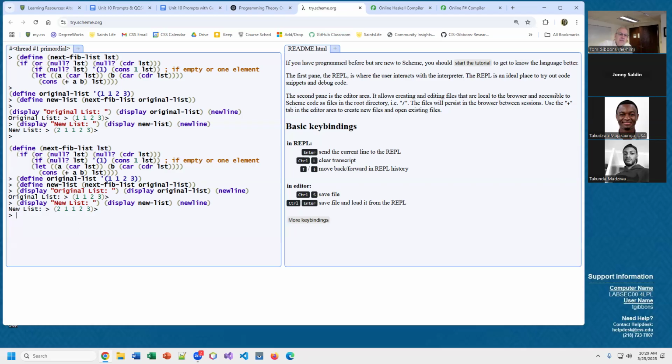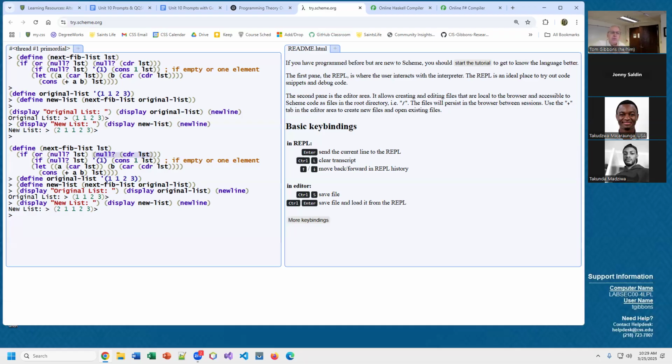Again, with these if-thens, we'll say if, and then what we're testing for. And here we're actually testing or. We don't say this or that. We say or, and then the two statements we're oring together.